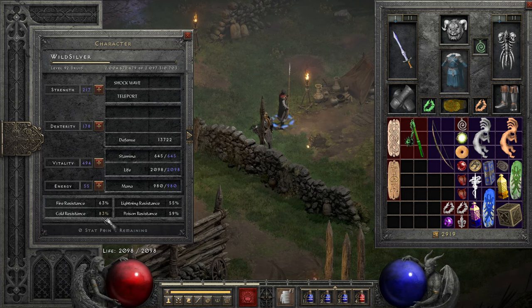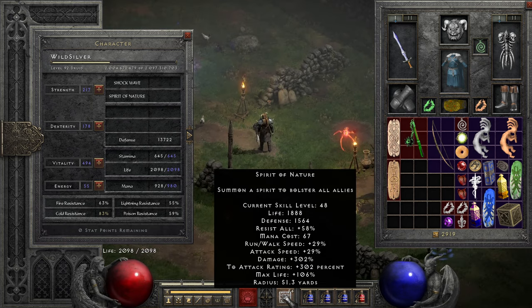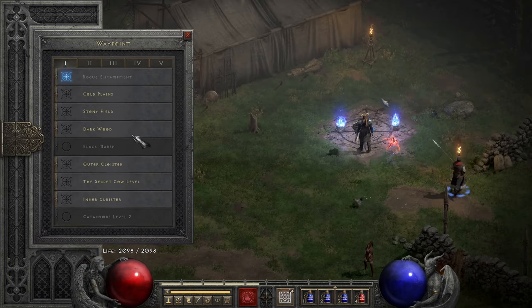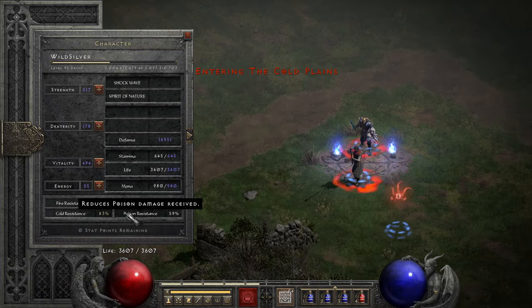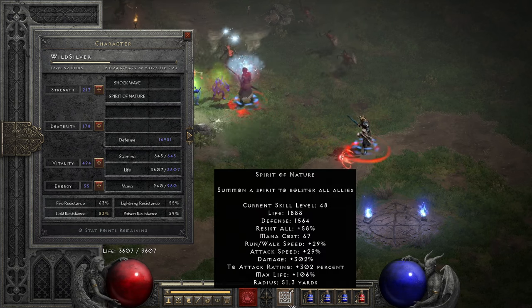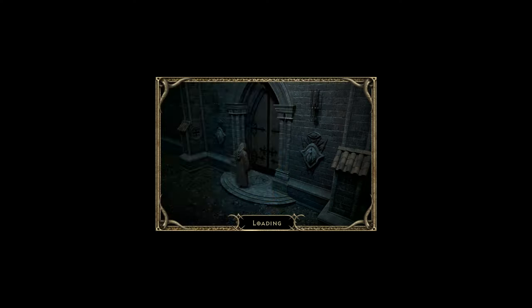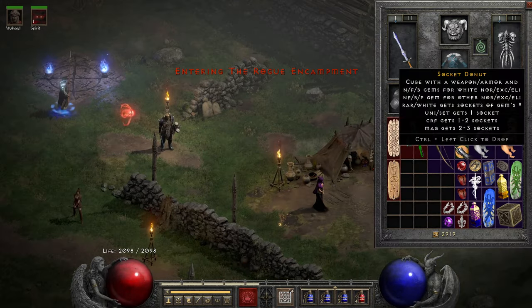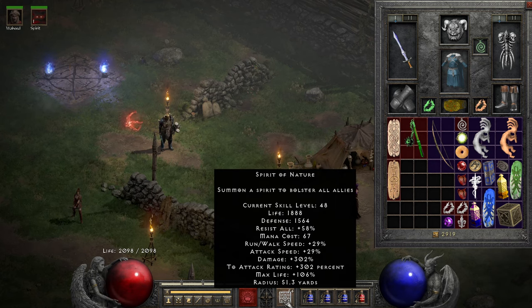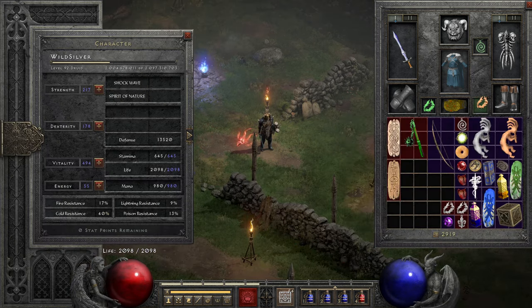I am maxed out almost, and with this spirit, the new spirit, that also gives plus 58% all skills, all resist, it's quite enough. So if I go here with the spirit on, let's see. Oh, it doesn't actually work. Oh, it only resists for the spirit, sorry, my bad. Forget I said that. So it's the resist of the summon. So yeah, it's good to have this ring also then, because without it I have low resistances.